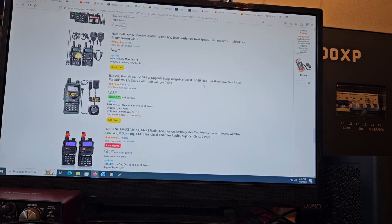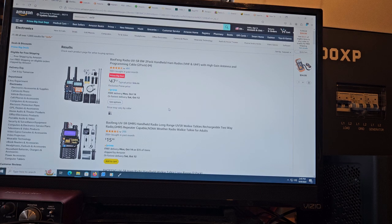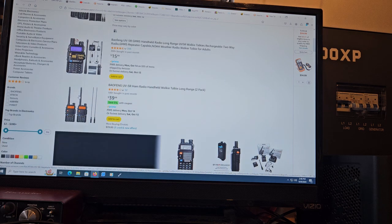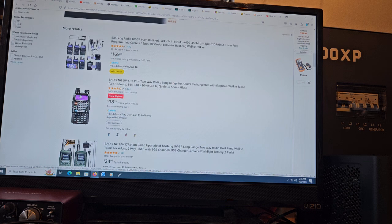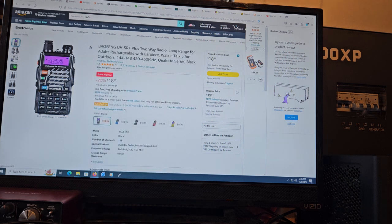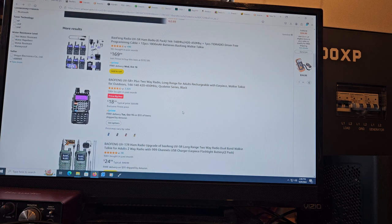So I'm just kind of going back through this. Let's see here. Here's one for 15. This is a GMRS radio, which I have no idea what that really means. Here's one of these if you want to buy ones in different colors. Camouflage.